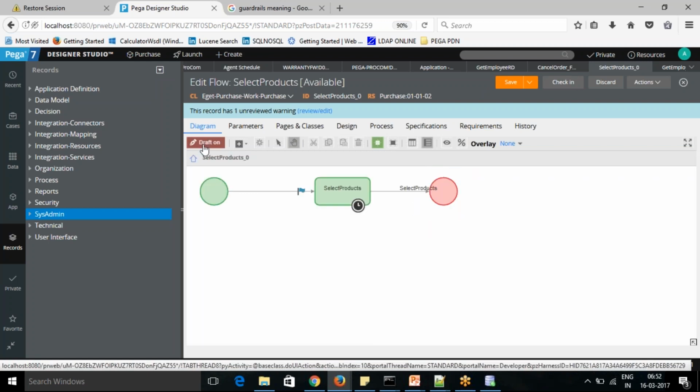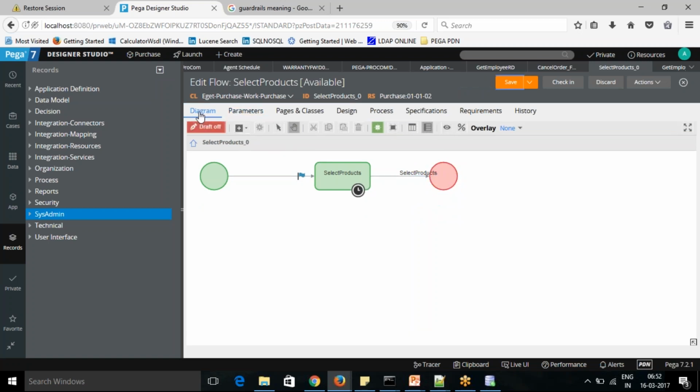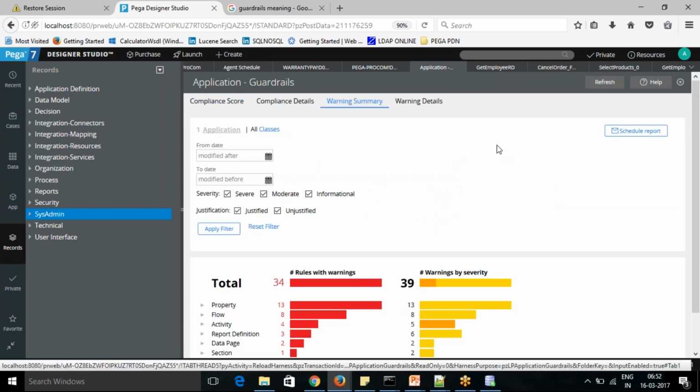Okay, I made the draft off now, and I'm going to save that again. So you can see, actually I corrected two of the warnings. So there is no warning at this moment. If I go to my compliance score now, and I replace this, my compliance score will be increased now.